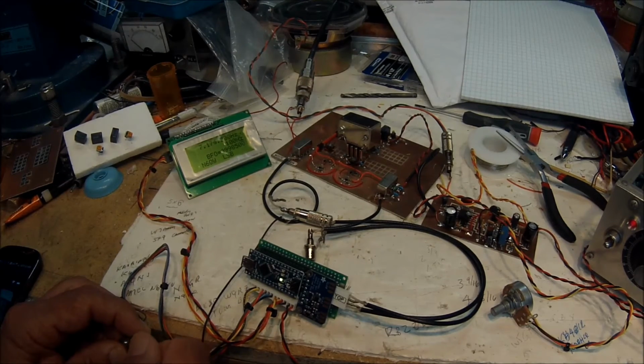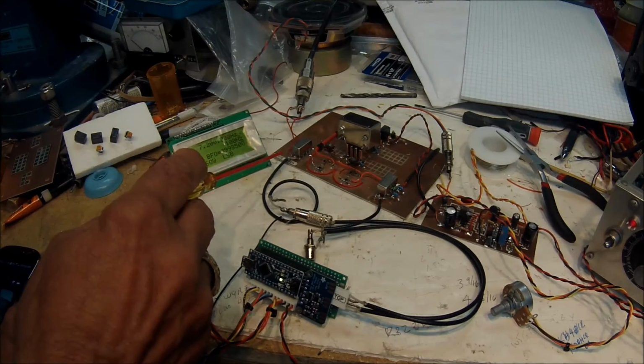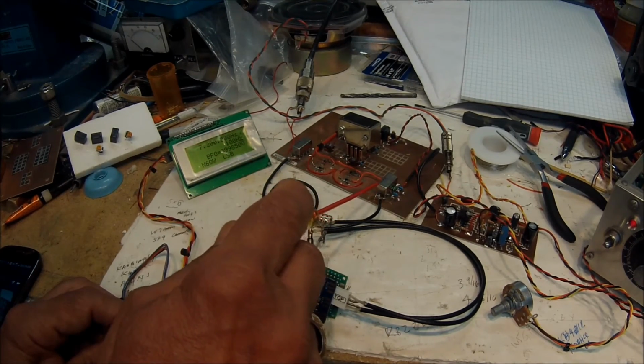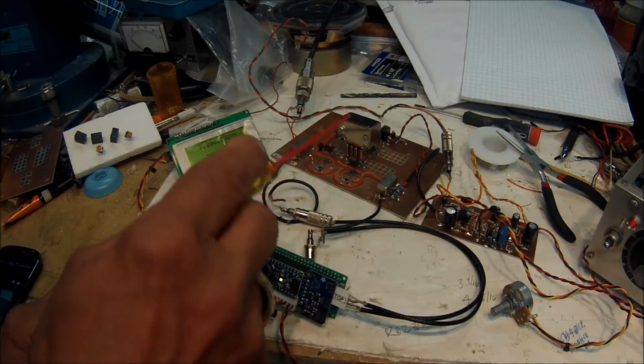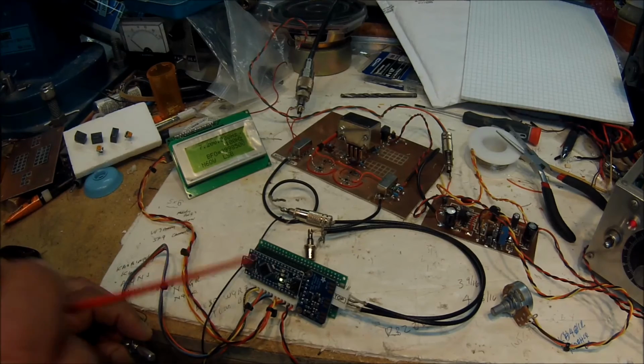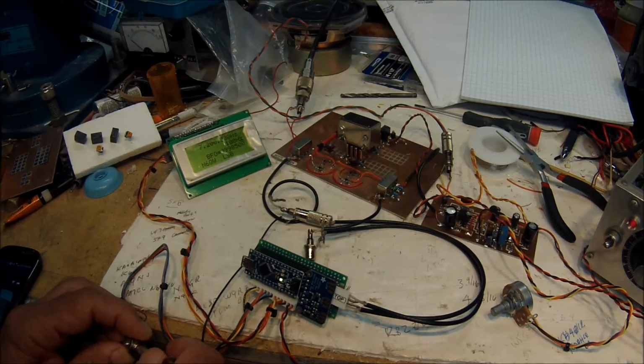Kinda cool. This is N6QW working with the test bed, IF at 9 megahertz, Si5351 PLL providing the LO and BFO signals. SBL1 receiver transmit mixer, SBL1 product detector balance modulator, audio amplifier stage, GQRP 9 megahertz crystal filter, the LO and BFO provided by the Si5351.